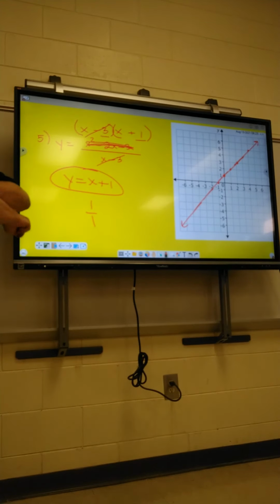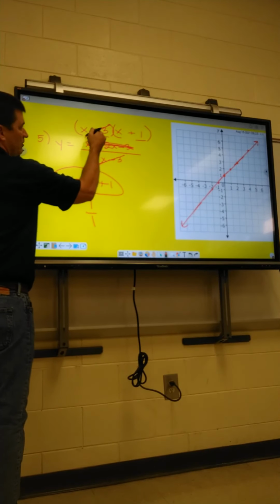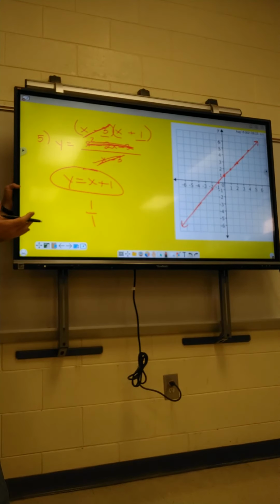Figure out where the hole goes. Thomas says you got to figure out where the hole is. All right, listen. I think we went over this yesterday. I'm going to explain it again. Justin wasn't here. Justin, when you mark something out, it creates a hole. You can't have this in your answer because you marked it out.